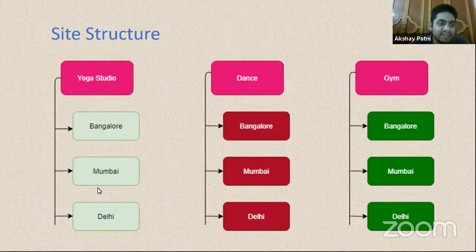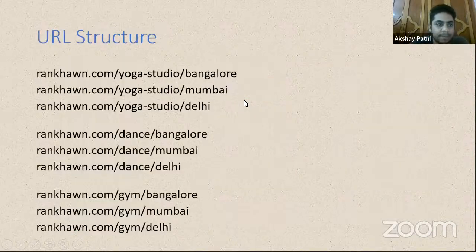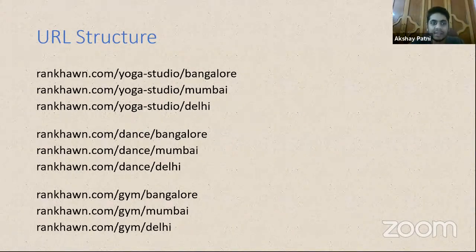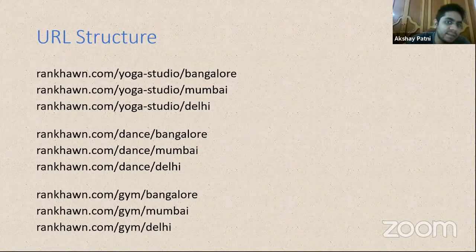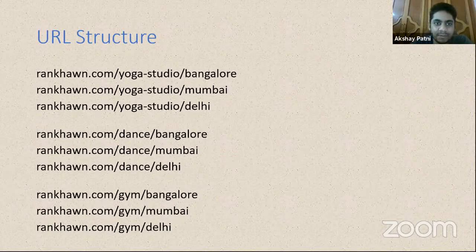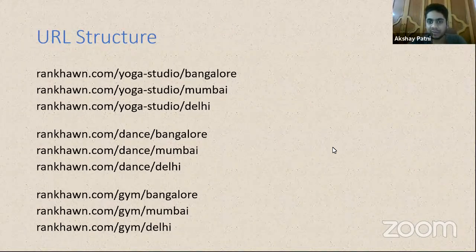So what is the benefit? What will happen if I categorize my website like Mumbai/yoga-studio or Mumbai/dance? Here I have put Bangalore, Mumbai, Delhi as the primary category, not a silo. What will happen if the URL is Bangalore/yoga-studio, Bangalore/dance, Bangalore/gym? Let me explain the difference in these two, if we go with the structure in which the city name is at the beginning as the category. Then it might be possible that you started your business with one city, and you mainly have pages only for that one. Let me elaborate more by giving you one more example.